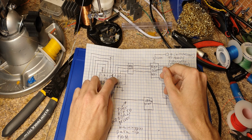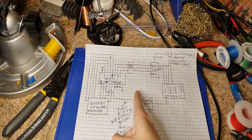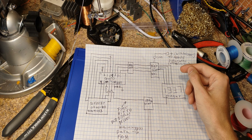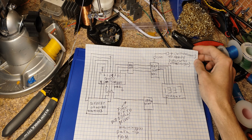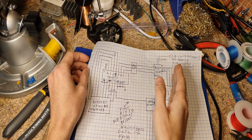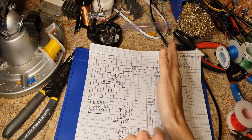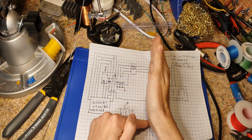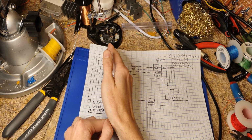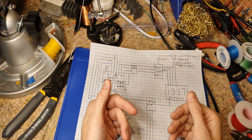Well, we can do this in a few ways, but with the way that we're going to implement here, each of the common lines goes to the output, because the 4051 is actually a bidirectional multiplexing switch. It can do a little bit more than that even, but we'll get to that. So we have each one of these 4051s connected up to the output on the common. So that common is here on my little hand diagram here, and it switches between what digit we need. And there's 4 of them, so they're each selecting one of the bits. And in that way, we can select each one of the digits times 4 and get out our multiplex data.